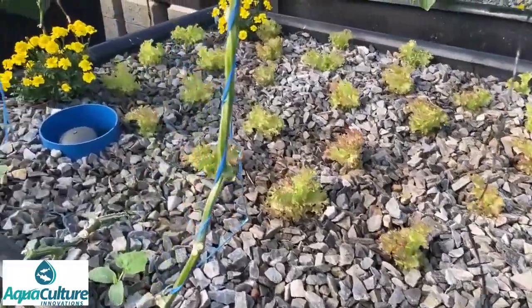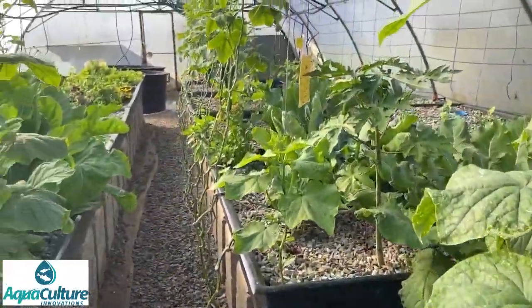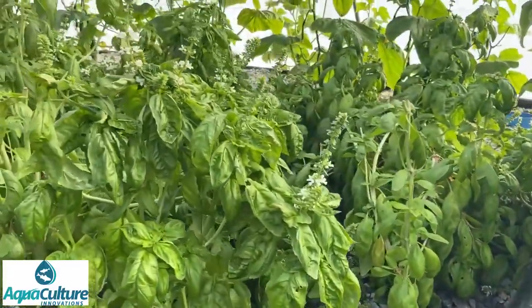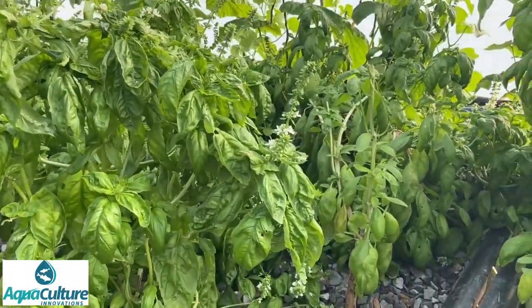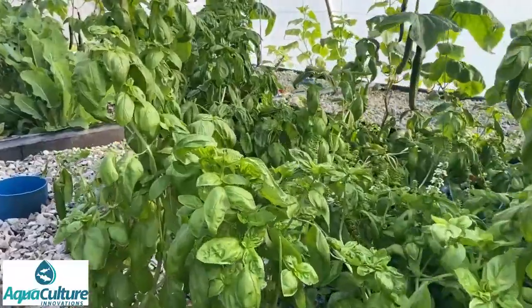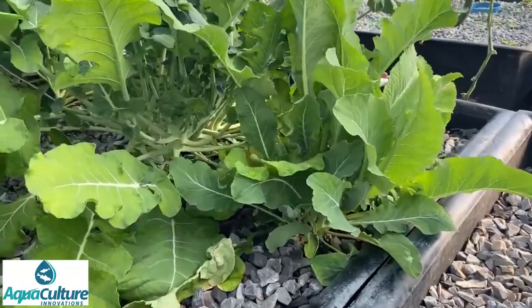More beds of lettuce, and going on down that way more of the same and some older beds. Lots of basil — we grow very large numbers. This basil here is flowering, and one of the tasks this week is to prune these three beds. Basil does well when it's in its vigorous life stage, not when it's old like this, so we'll prune it down.